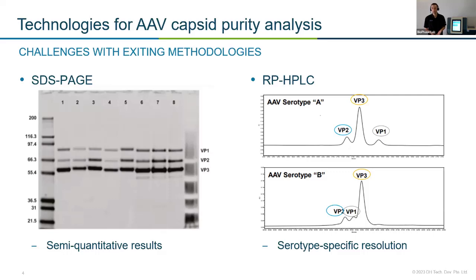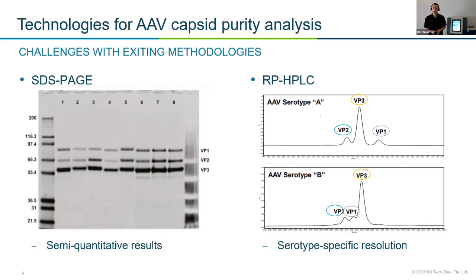So we might try a more 21st century technique, like reversed-phase HPLC. And it's okay. But we don't want to settle for okay. The problem with reversed phase is that our resolution isn't always great, as we can see on the right-hand side. But the other problem is that the resolution of the peaks is serotype specific. So the elution order of the peaks that we get can be all jumbled up. Sometimes we'll get better resolution, sometimes we won't. And we don't know which peak is which when we first see the molecule coming out.